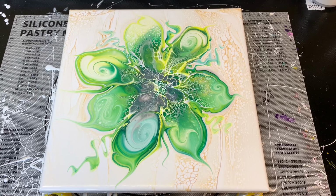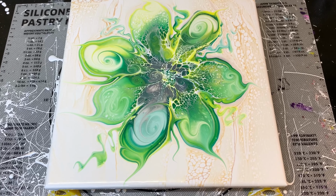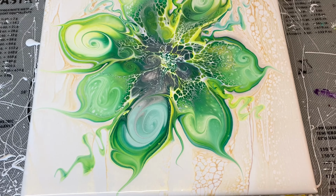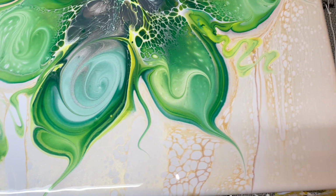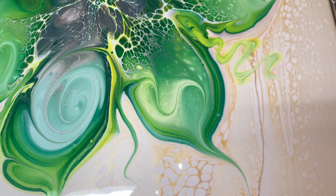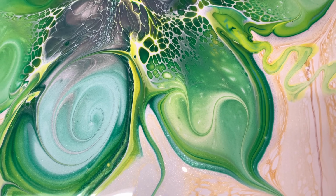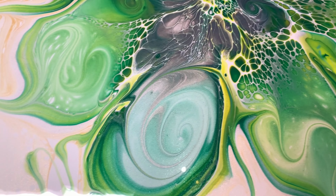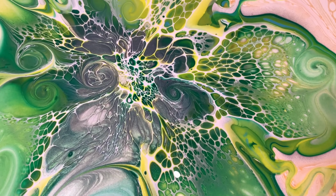I am totally loving this green. I didn't know how much I'd like green until I did this piece. It is just so cool. And I'm seeing a little bit of that blue green that was hiding, but I love how the background is gonna shimmer against all this green here. And right there, you can kind of see that PBO blue green kind of got lost in there, but that's okay. This was a green piece after all.